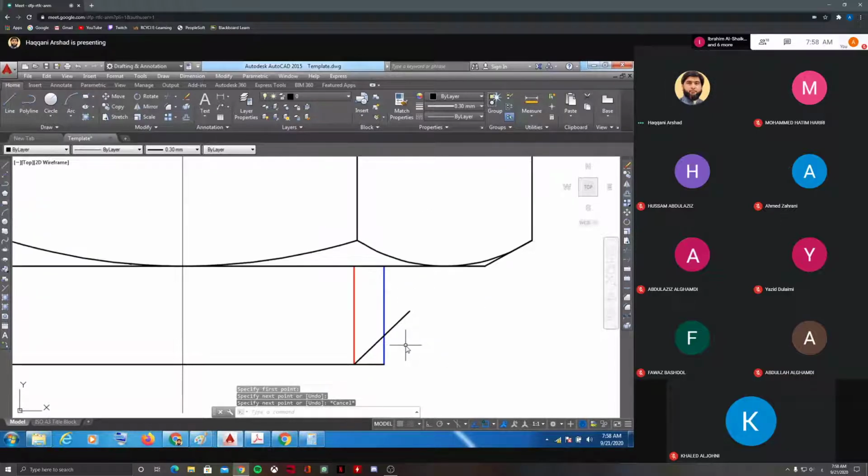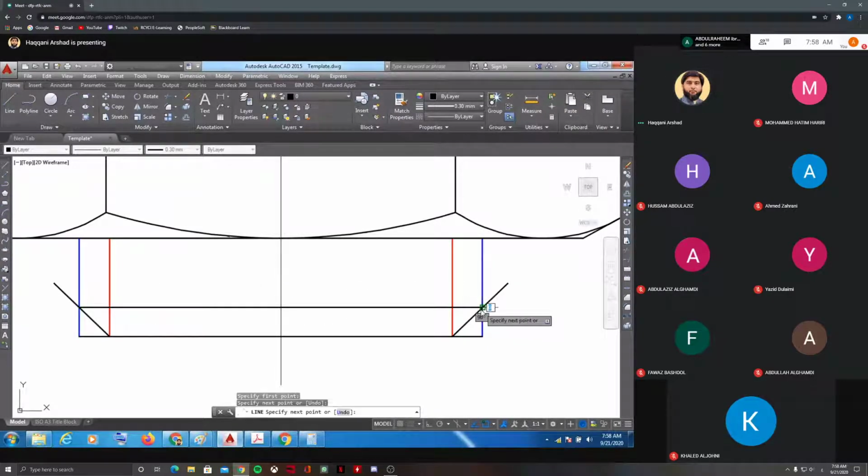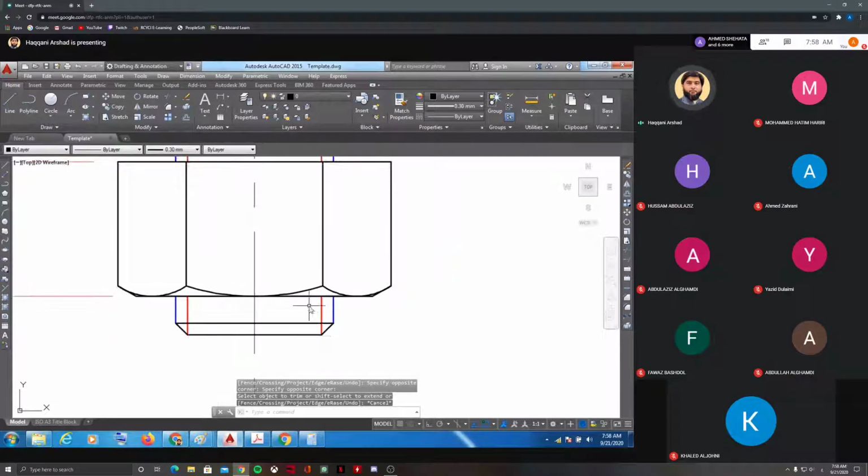Same thing, I will mirror it on the other side. Okay, mirror it. So once you have the line there, you just need to join like this. We did this one in exercise 2.1. It's not a new method. After that, you just need to trim this. So you have the angle.